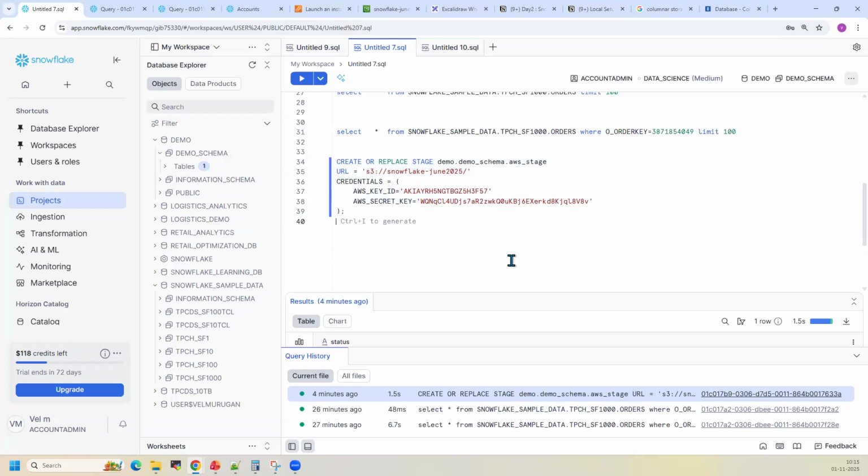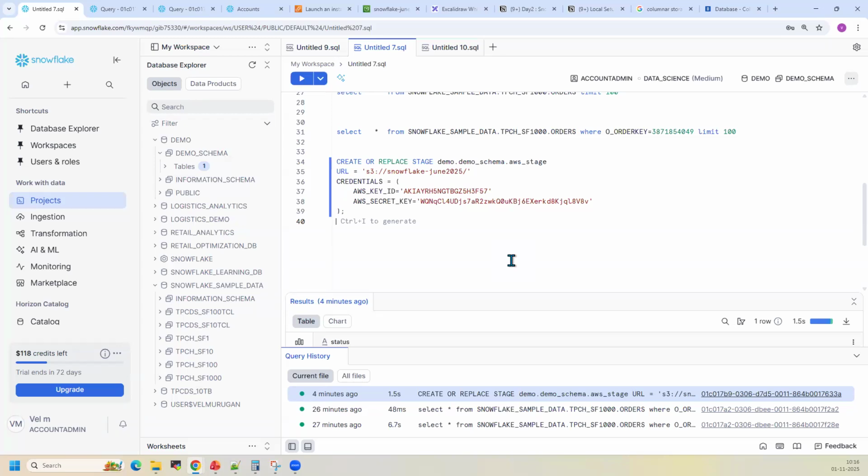Snowflake has a different warehouse, right? Its compute layer is different. So you have to bring the data into the compute layer and then do it. You are going to do query processing on the Snowflake layer. So I have to bring all the data into the Snowflake storage area, then do the computation. You cannot do it externally. If you have data externally, you will bring the data into Snowflake, then do the query processing. If you want to do it in an external system, then you can go for ETL tools. You can use Databricks or Glue for doing that work.